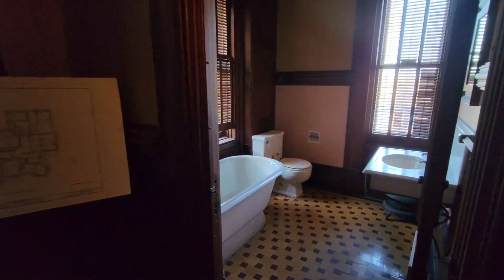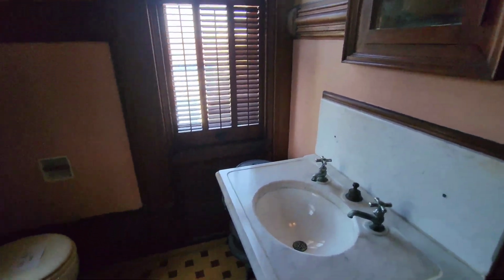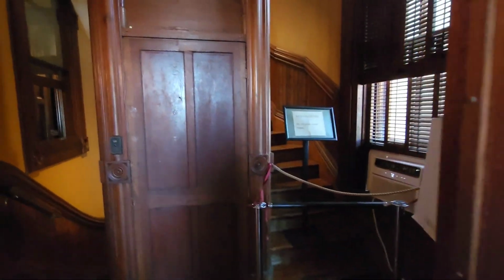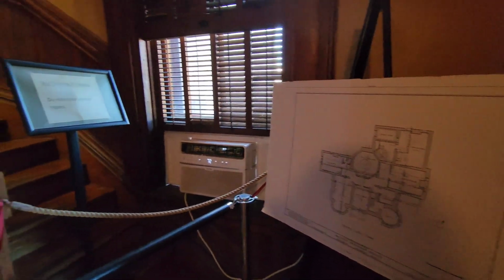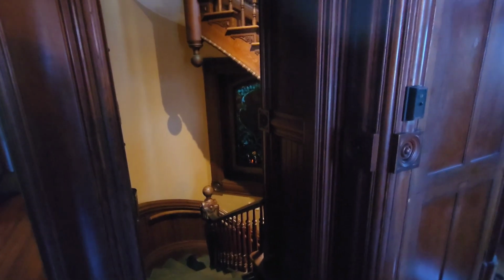Y'all, I'm continuing to wonder. There are 52 rooms in this 19,000 square foot house. There's another standalone tub there. Just a little bathroom. Yeah, there are bathrooms scattered throughout. Now, the third floor, I want to say they do special tours on the weekend where you can check out the upper floor. All you can do during the week, I believe, is from the basement to like the second floor.